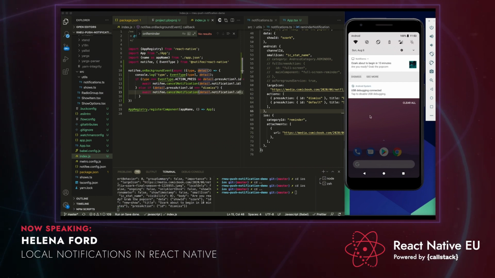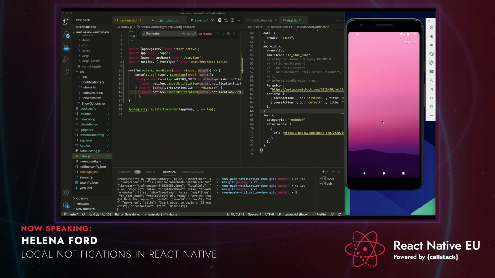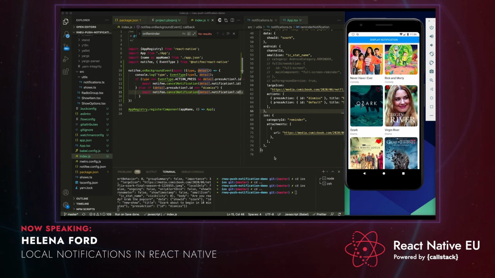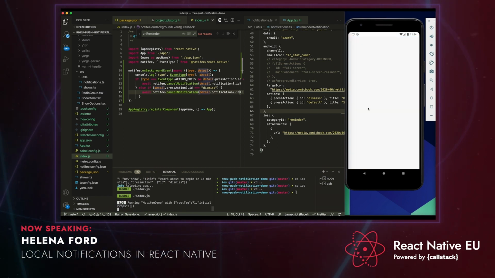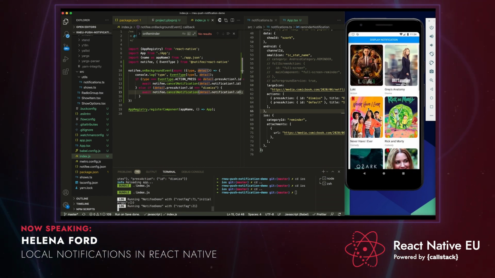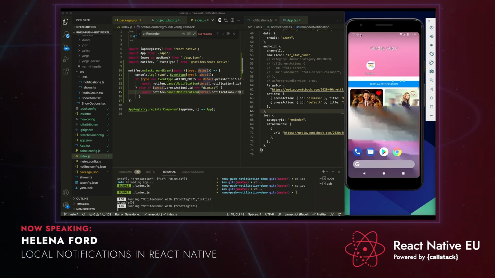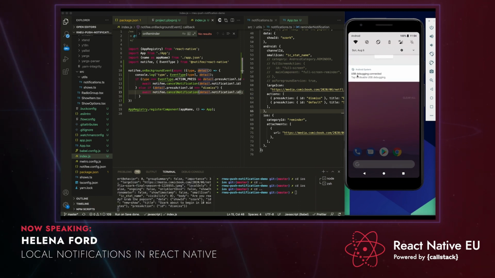I think every time you update the background handler, you have to make sure your app updates. We'll do that now. We put the app in the background and just hit dismiss. And it cancels.